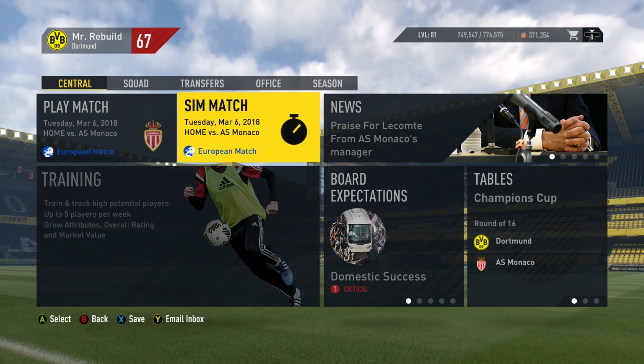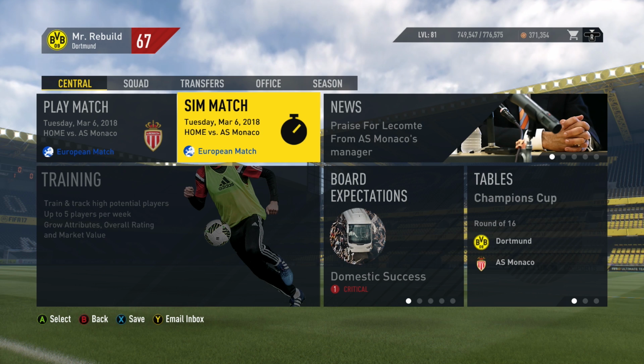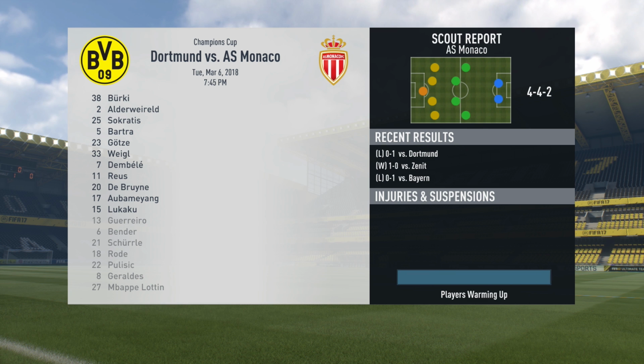Get in there. So here we are, the second leg in the round of 16, taking on Monaco. We need to defeat them. We need to get a result. Well, we don't need to. We won 1-0, but I want to get the win. I want to get some momentum heading into the quarterfinals.